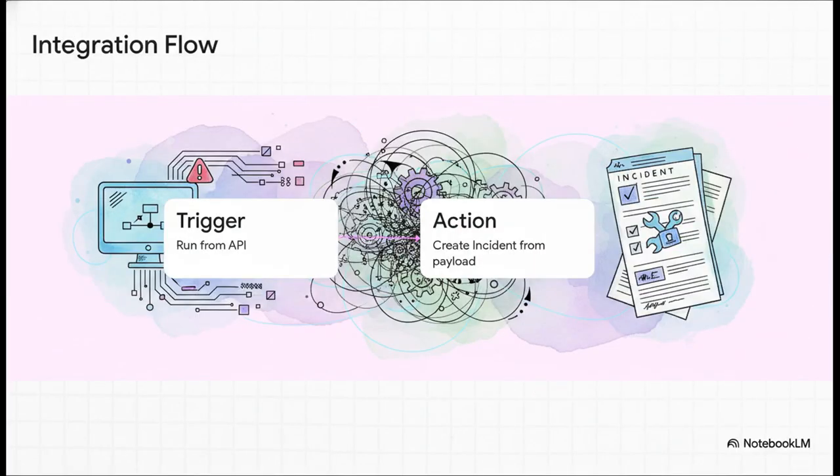And check this out. This is another really powerful integration. Imagine one of your external monitoring tools detects a problem. It sends an API call over to ServiceNow. Flow Designer is just sitting there listening. It catches that call, it reads all the data inside, and poof, it automatically creates a perfectly detailed incident record. Your systems are now talking to each other, seamlessly. That's how you crush your mean time to resolution.